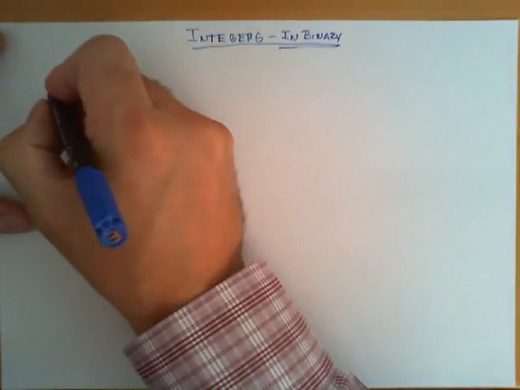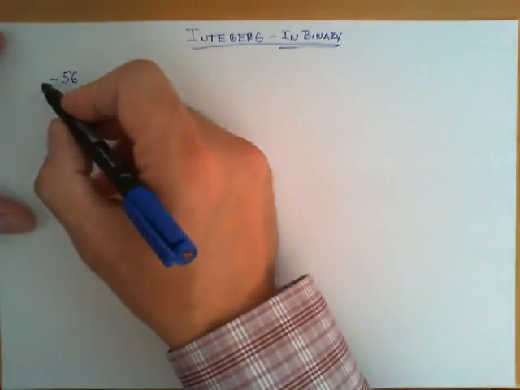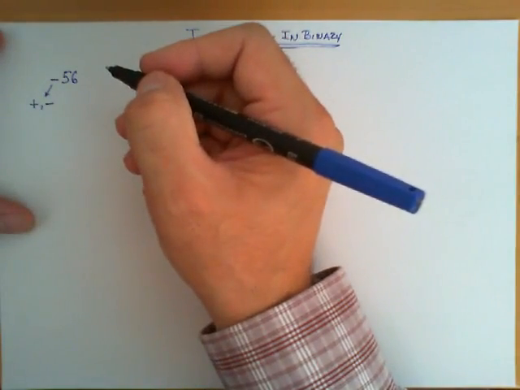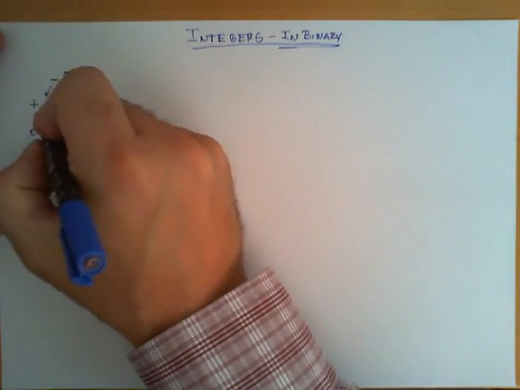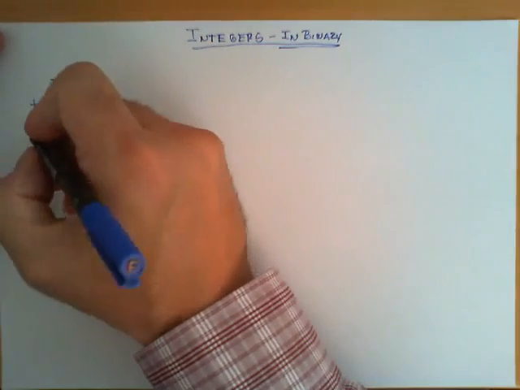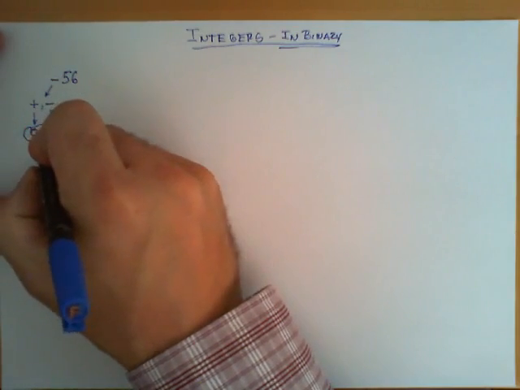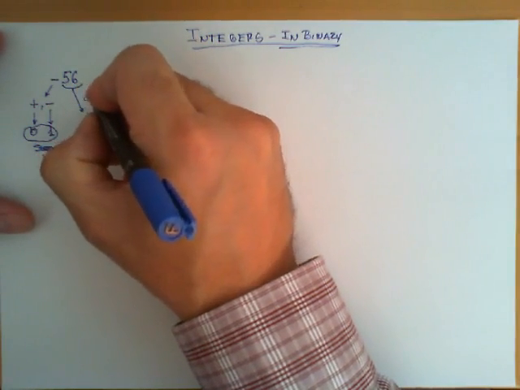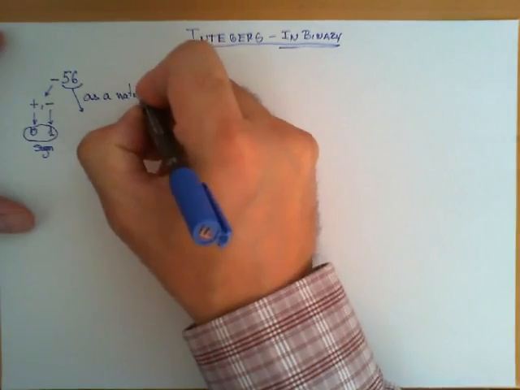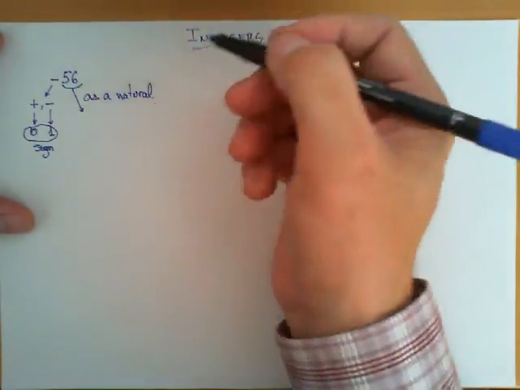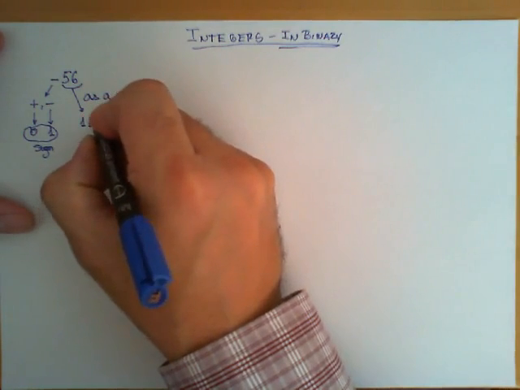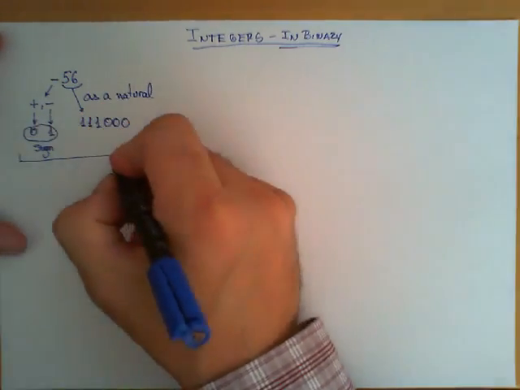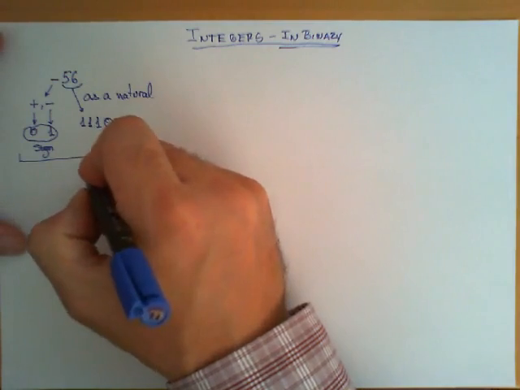We can approach this problem from a very trivial standpoint, which is that this is a sign, which is either positive or negative. So it's only two possible values, which are very easy to encode. We could use one single bit and encode the plus with a zero and the minus with a one. Once we have decided this encoding of the sign, then we just need to encode this other number. But this other number, as we know, we can encode as a natural number, in other words, using regular base 2. And if you do the operations, this corresponds with the encoding 111000.